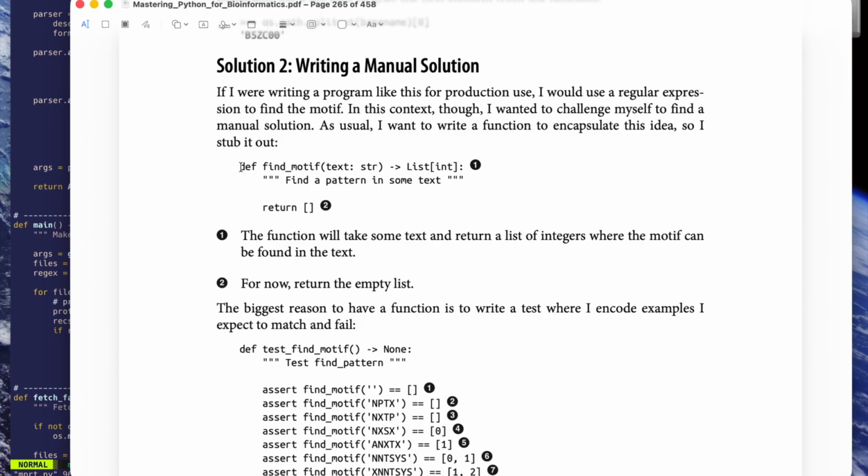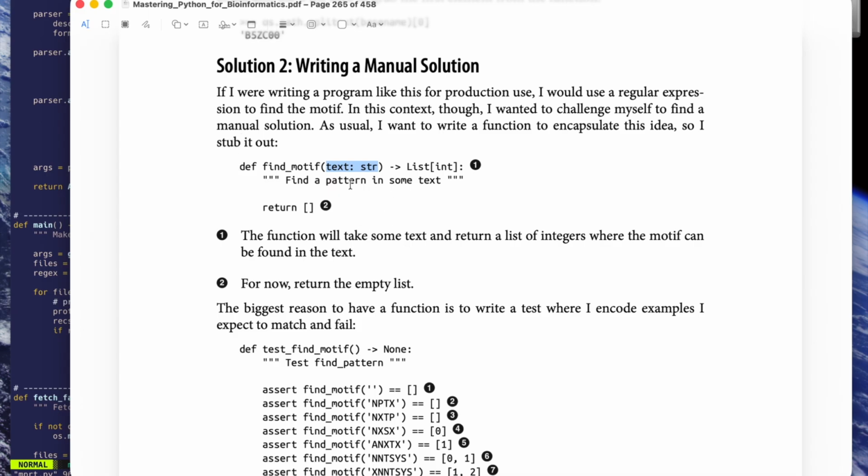I tend to want to write functions where, given some sort of text, I'm going to return a list of integers that is going to be the positions where that can be found. Now the motif itself is going to be hard-coded here, and I'm not going to generically look for any motif. It's going to find a very specific motif.